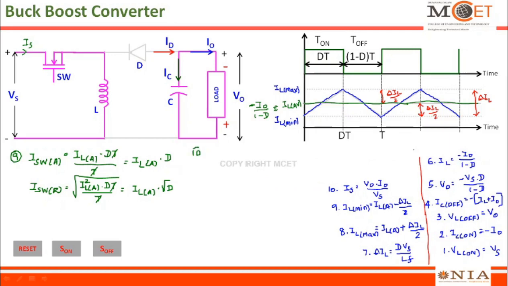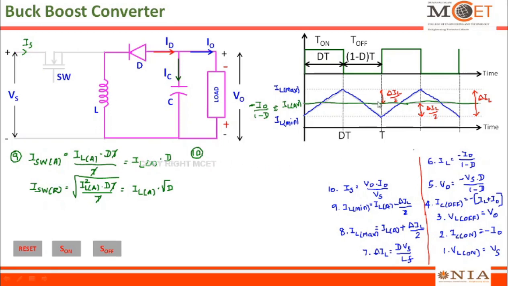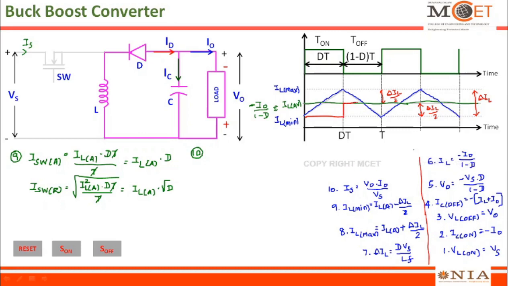The next, tenth part of the derivation is to find out the RMS and average value of the current flowing through the diode. When I look into the diode, the diode will carry current only when the switch is in off condition. So this is the duration where the diode carries current. The current through the inductor is also the current flowing through the diode. If I try to draw the waveform for the current through the diode, to this point there will not be any current flowing through the diode. From this point, the current through the inductor and current through the diode are both the same. This is the expected average value waveform of the current flowing through the diode.